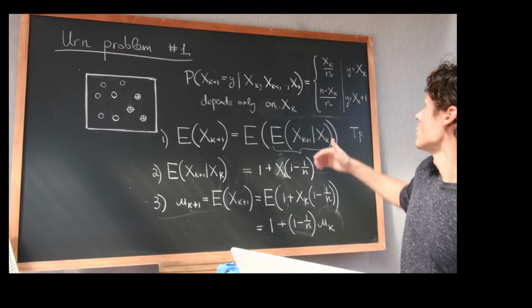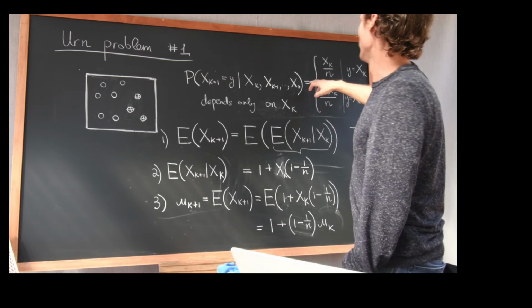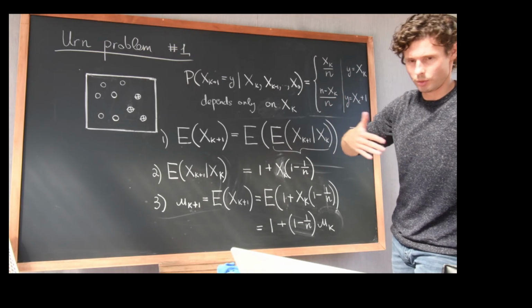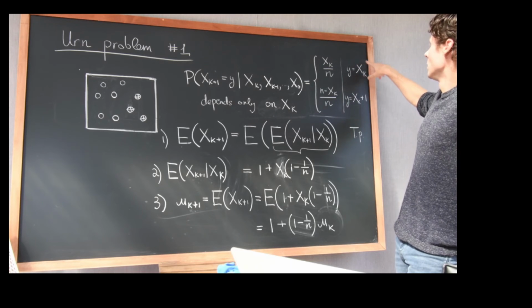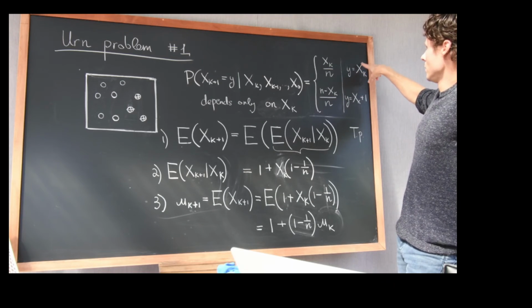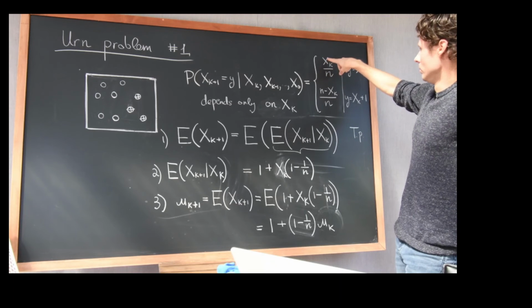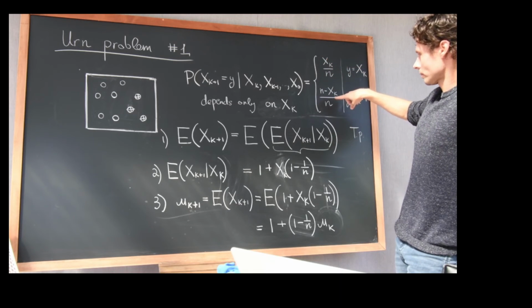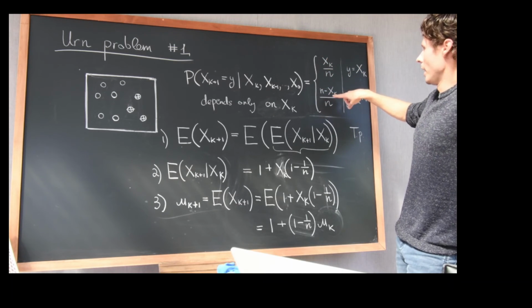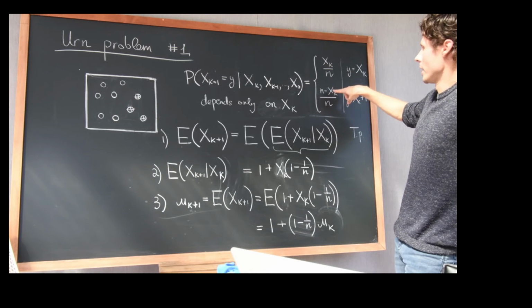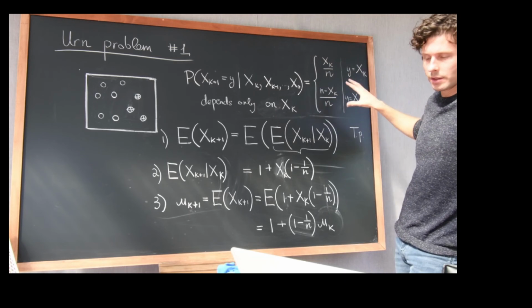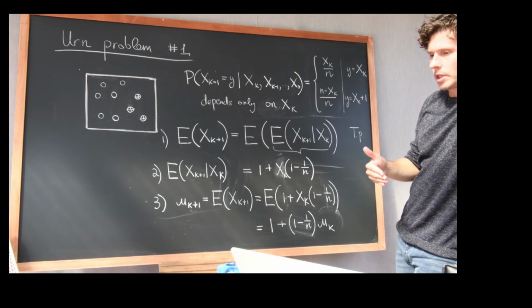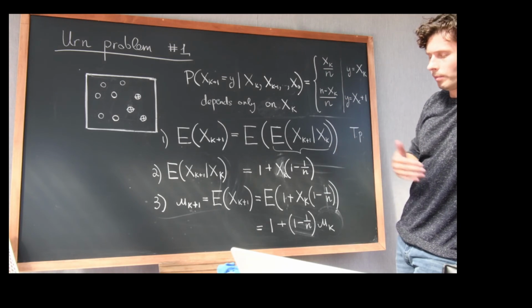By the way, that's an interesting exercise. Does this work here? It seemed like the very first transition was deterministic. It had probability 1. What happens when x k is 0? When x k is 0, this probability is 0, and this one is n minus 0 over n, which is 1. So this really sums up all the cases, including the time step going from time 0 to time 1.